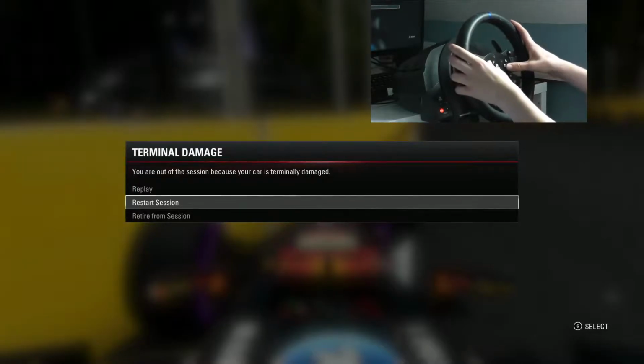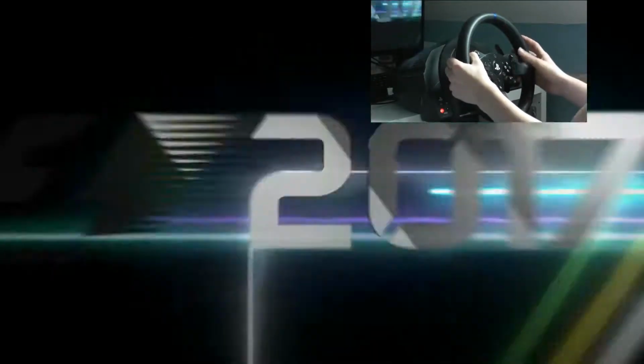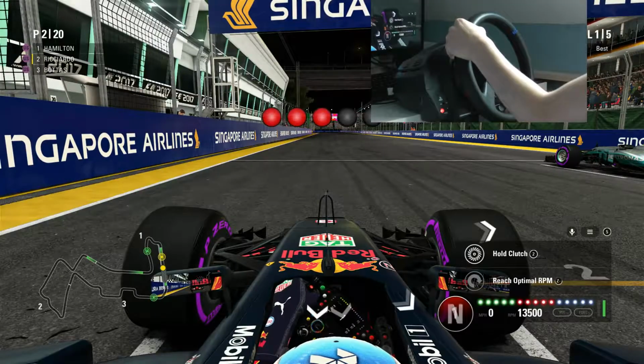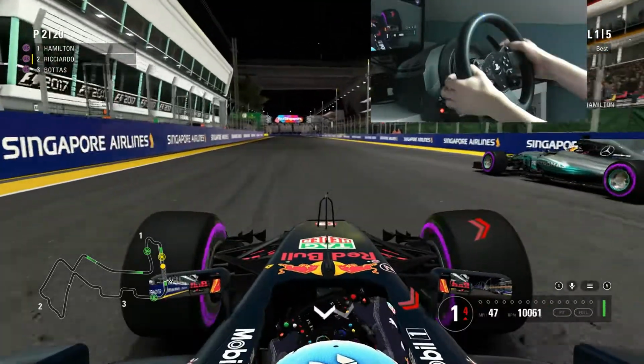So let's have another go at this. This time, hopefully, we'll have less lag spikes. But anyway, let's just hope that we can do a little bit better and actually get to the end of this Grand Prix. So lights out, away we go again.